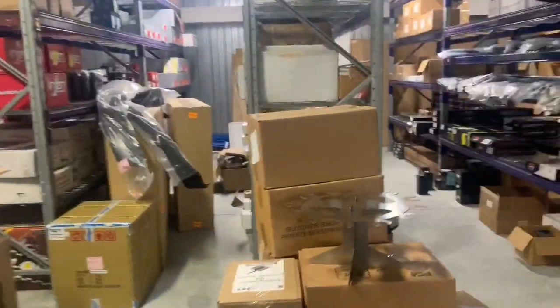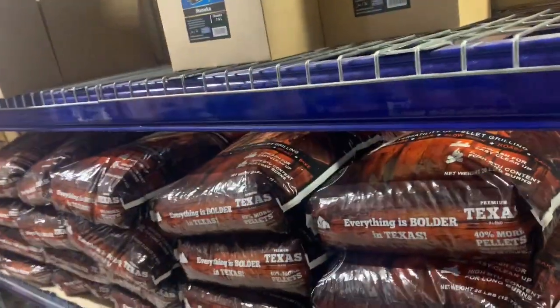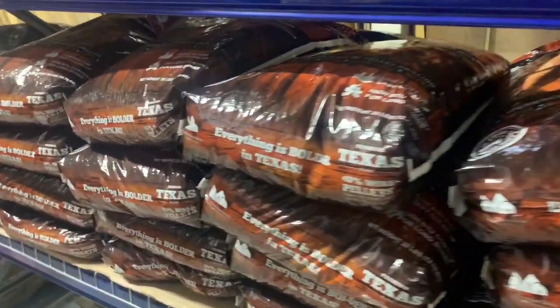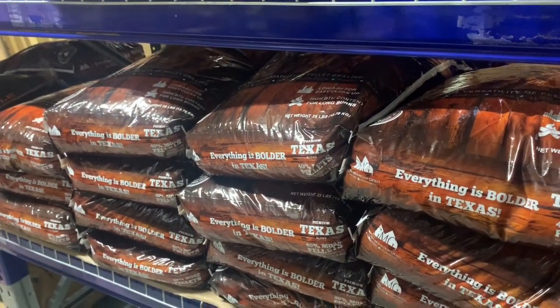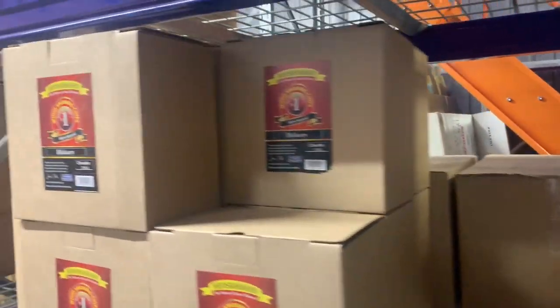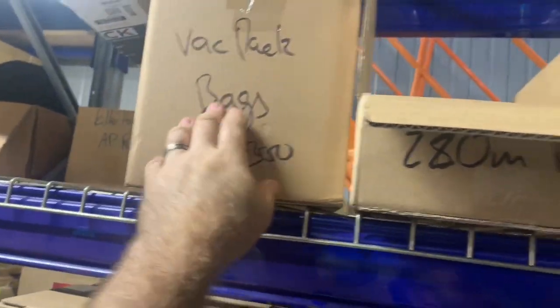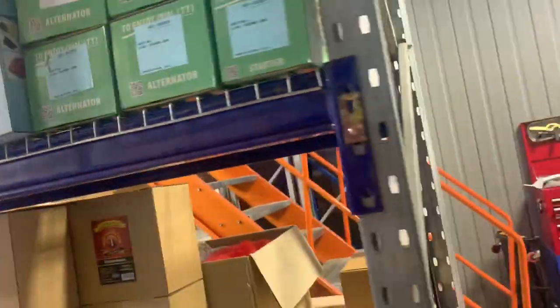So that's pretty much it for down here. We managed to find a good deal on the 12 kilo packs of pellets — the Green Mountain Grills Texas blend, which I think is black oak and hickory and a little bit of mesquite. And then we do have some wood chunks left, although I'm going to have to get more of those. We still have boxes full of macadamia nutshells — if you haven't tried those, you're missing out. And then vacuum sealers, vacuum sealer rolls, box of bags. So we pretty much have you covered from the smoker, fuel, and smoke source route.